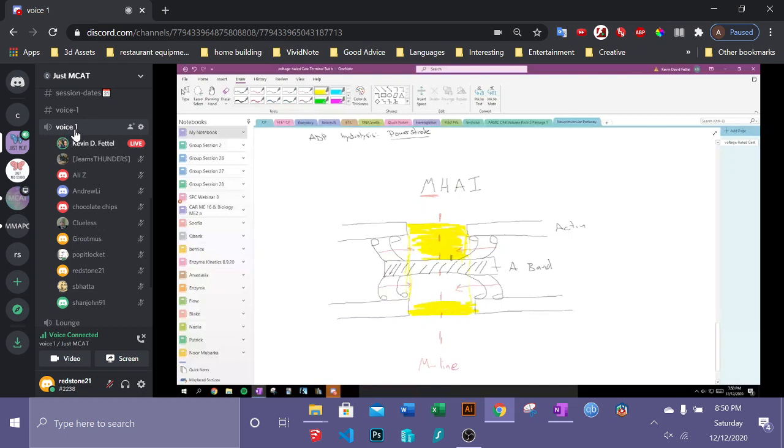Like I mentioned, this is going to start looking like a modern retro painting here. Beautiful. I'm very, very talented, I know. Okay, so that's the M. First, I'm going to ask the M, and then the H is in yellow. Let me highlight that in yellow. And maybe I'll do this also in green to highlight what that is. So that's from the space, from the thin to thin line of band, or the actin to the actin, that's the H zone, the danger zone.